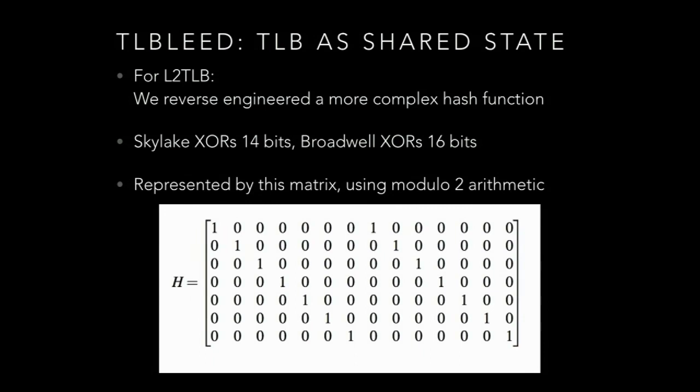So expressed as a matrix multiplication, this would be the matrix for transforming a virtual address, or a virtual page number, I should say, to a slot number, of 128 at maximum, so 7 bits. For Broadwell, it's twice 8 bits. And all this information is important because if you monitor the TLB, you have to be able to predict what it's going to do. And using this information, we can predict what it does if we're using it exclusively, and therefore we can see the difference when someone else is using the TLB as well, because that's what we want to do.